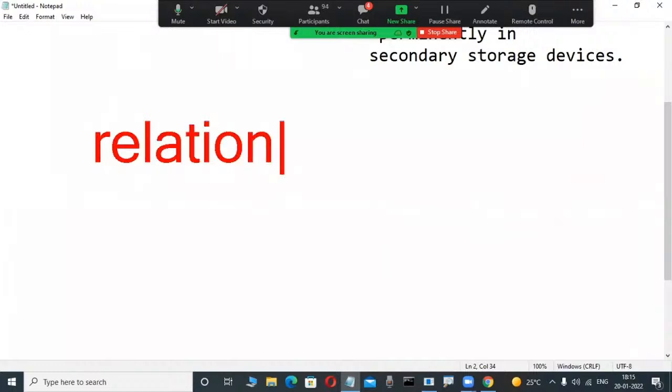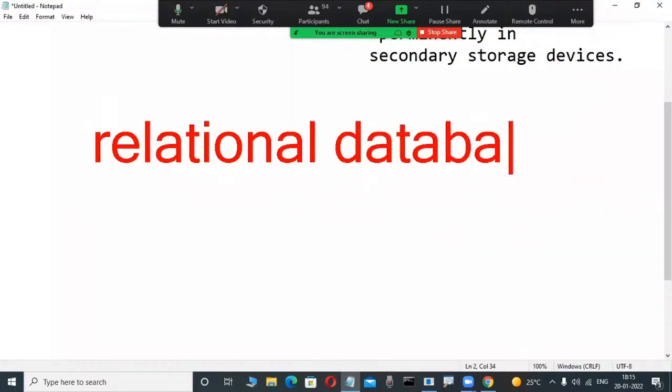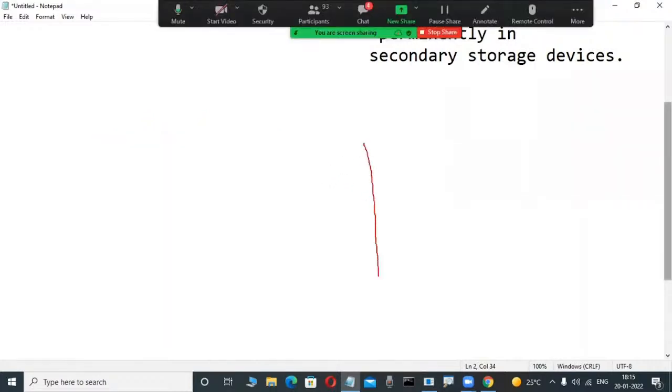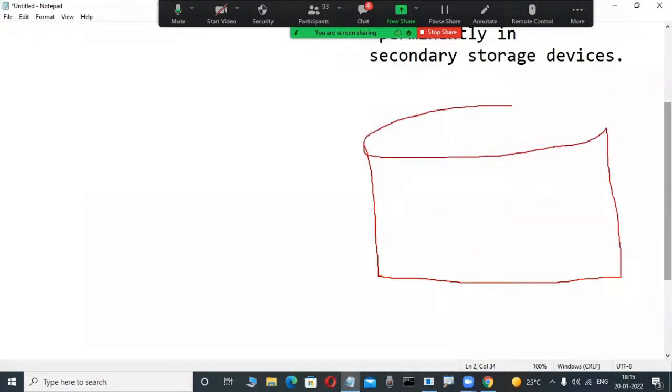Relational databases. Some of the popular relational databases are Oracle, SQL Server, and MySQL. What are relational databases? We will learn in the future, don't worry. For now, these databases store a structured collection of data. Suppose I'm installing Oracle software in my system. You will also install it in a future session, I will tell you. Once we install Oracle software, some place is created in the hard disk. This is a relational database product, that's why we store a structured collection of data.